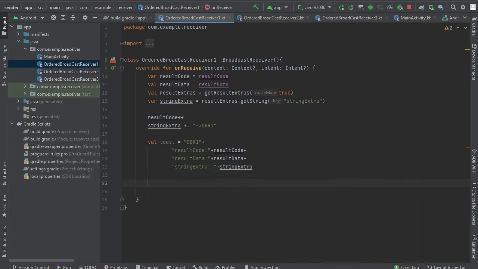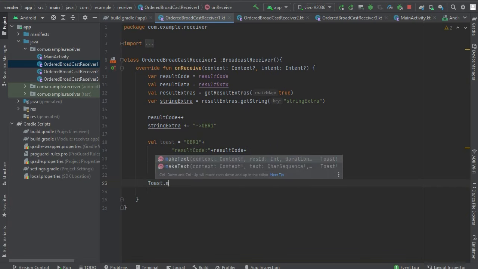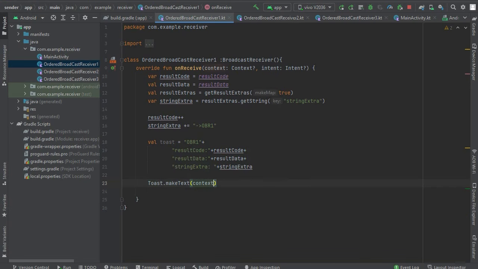This is done. Now show it in the toast: Toast.makeText, context, this toast and length, Toast.LENGTH_LONG dot show.